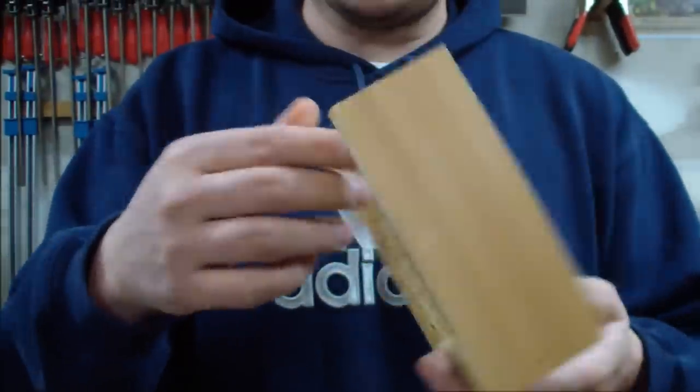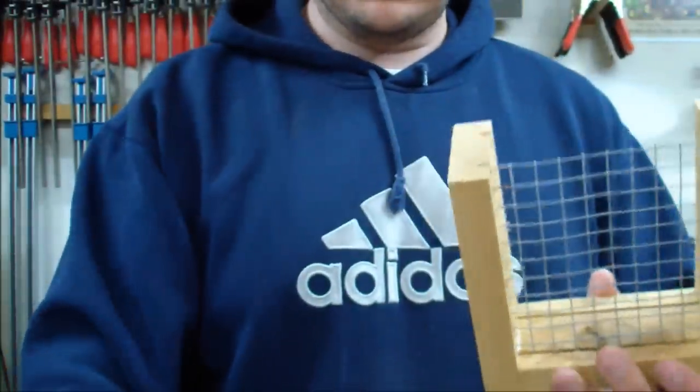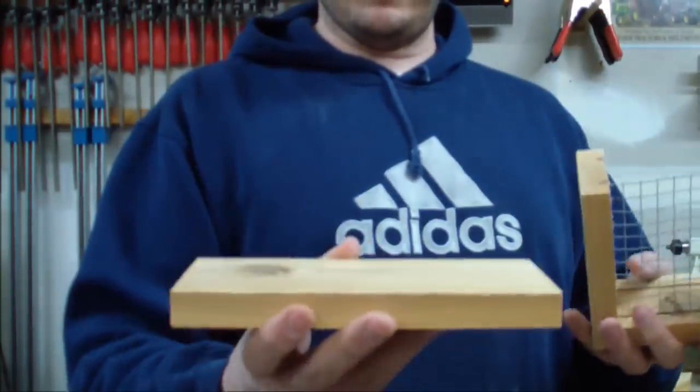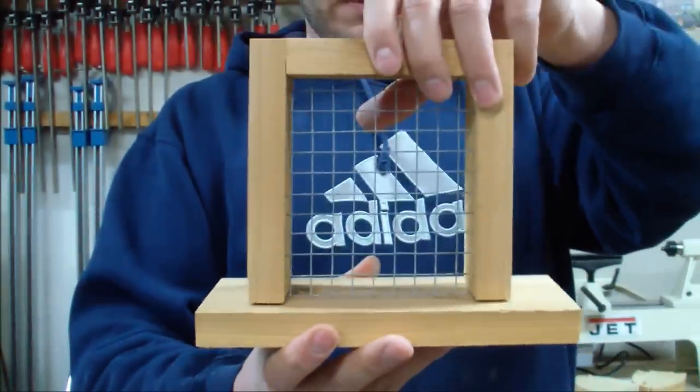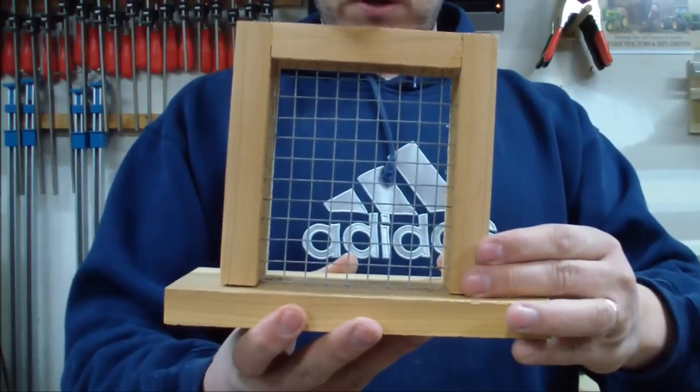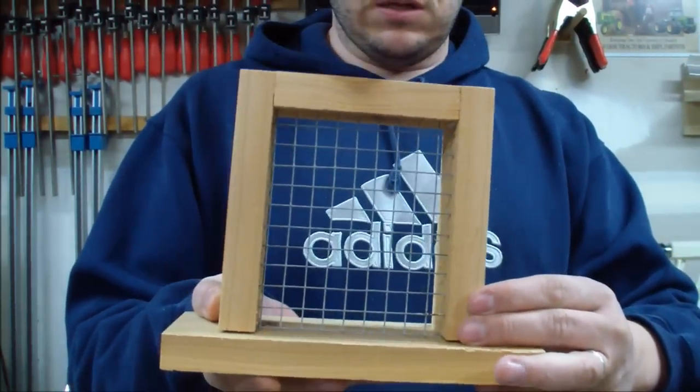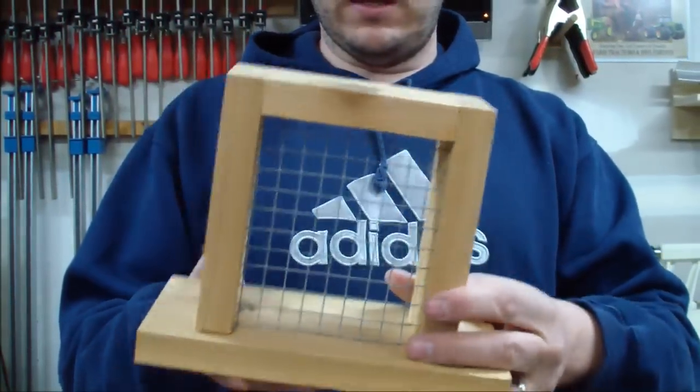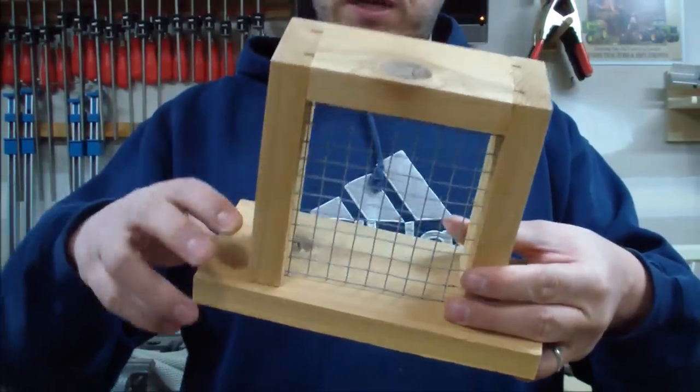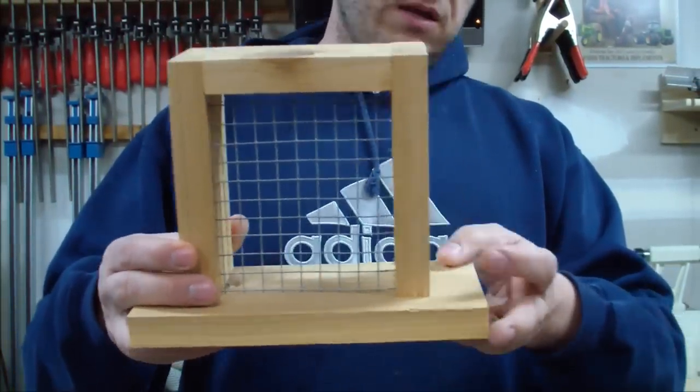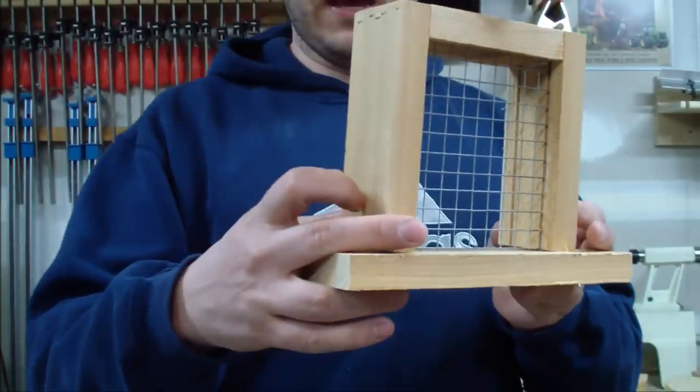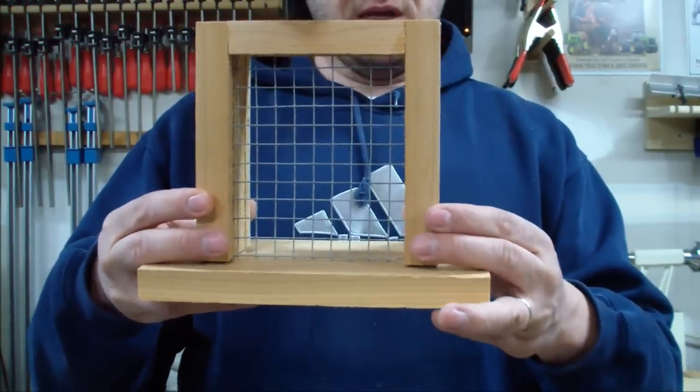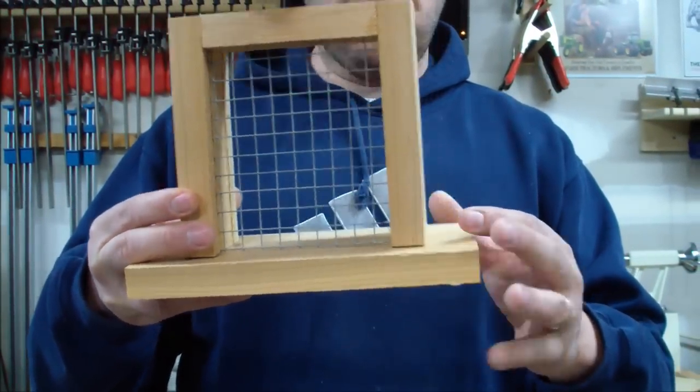I went ahead and put one side in the feeder. Next up I'm going to take the roof of the feeder, lay it flat on the table, flip this upside down, and then I'm just going to find sort of the middle point. From there I'll drill a small hole here and small on the other side as well as the top sides. That's where my hanger is going to be. I'm going to use a brass rod, and if you look at AJ's book he talks about that as a good tip.